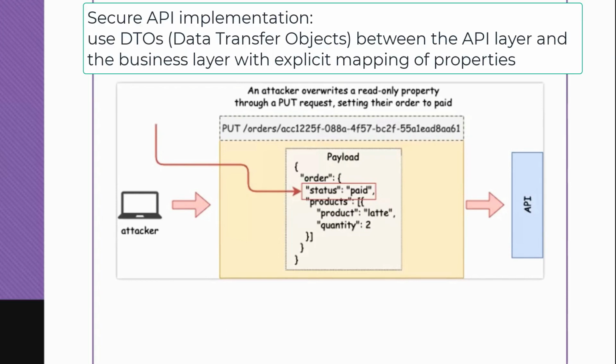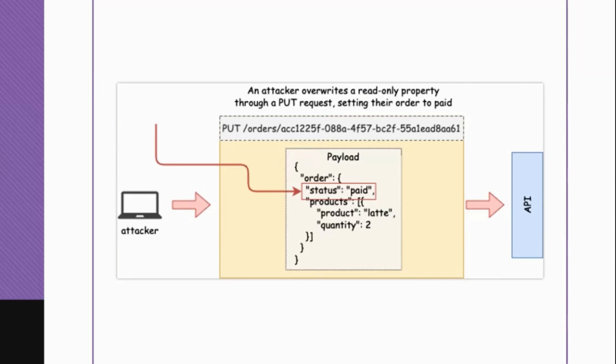And finally, have an explicit translation between layers of your software, explicit translation of data. So we have the API layer, we get data from the user in that layer, then we are going to move this data to the business layer, and we have an explicit data transfer process. The pattern is usually called data transfer object. Basically, the idea is we are explicitly mapping input from the user to a business object, and we explicitly grab those properties that we know we should be using and disregard the rest. But again, let's have this good design and robust validation in place before, because it can save a lot of trouble down the line.